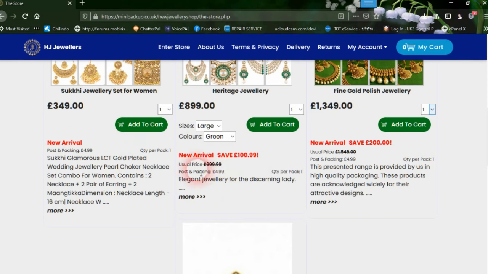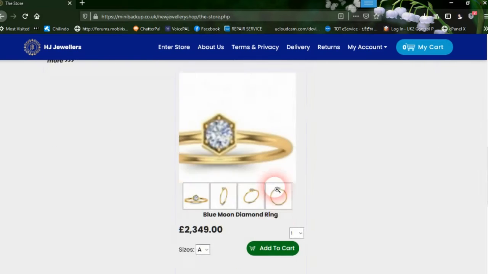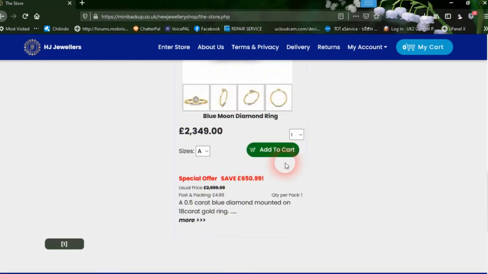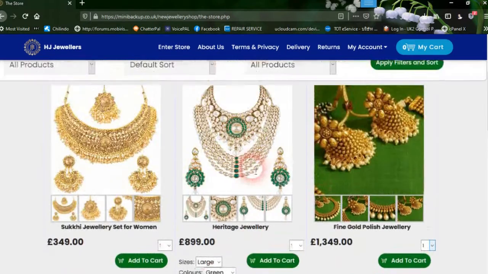If it's on special offer, then it will show the original price, crossed out, and it will show how much the saving is. Again, here we have different sizes and we have a quantity. Okay, so that's the product.